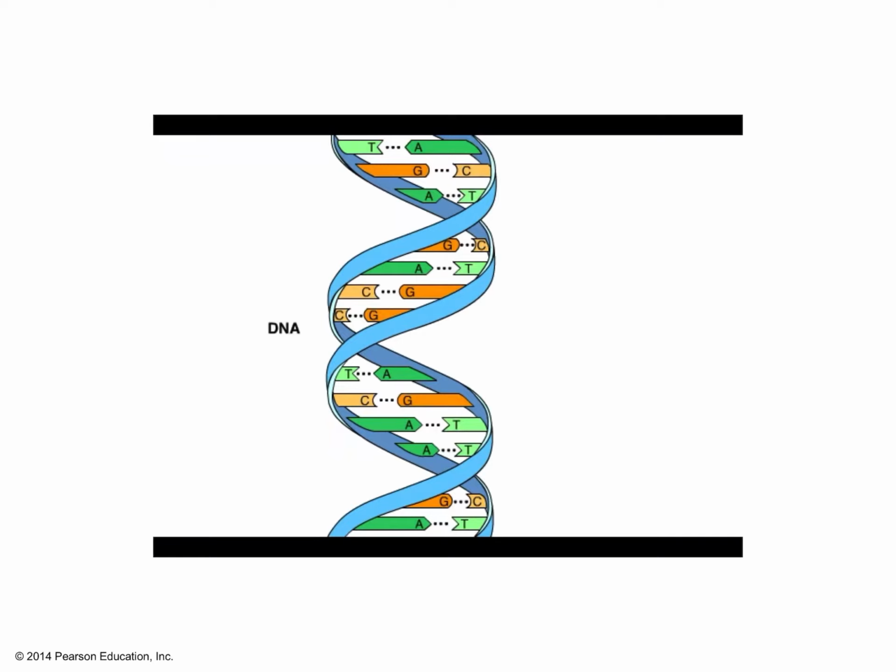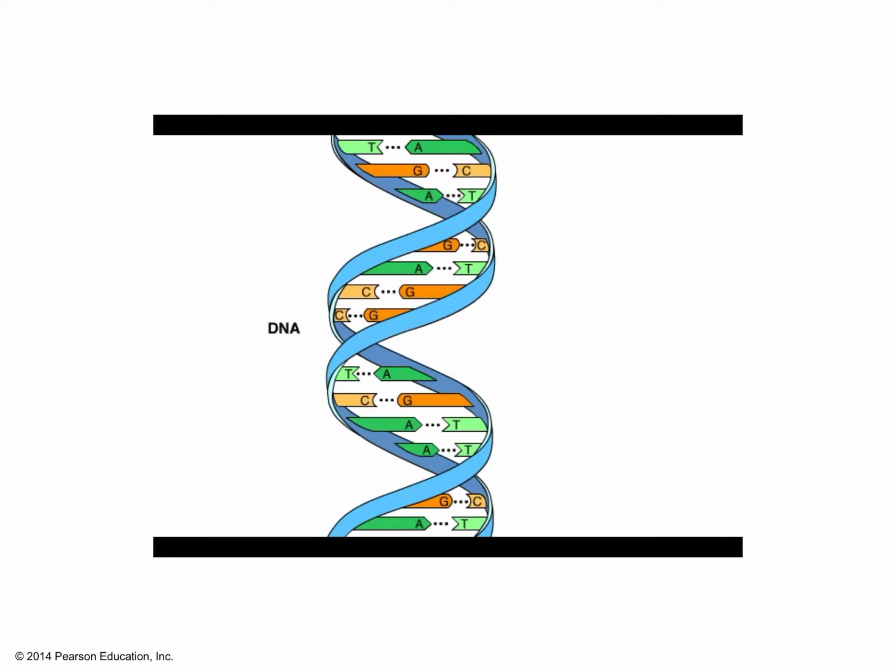Okay, so one thing I want to talk about real quick is that whole 5', 3' thing you just heard about in the video. The information in DNA, the information that our cells use to build proteins, flows in one direction. In the same way that if you're reading a book written in English, you read from the left-hand side of the page to the right-hand side, the sentence makes sense that way, but try to read it backwards from right to left, and it makes no sense. So there's directionality in the information flow of the language. There's also directionality in the information flow of DNA language, and that's what this 5' 3' has to do with.